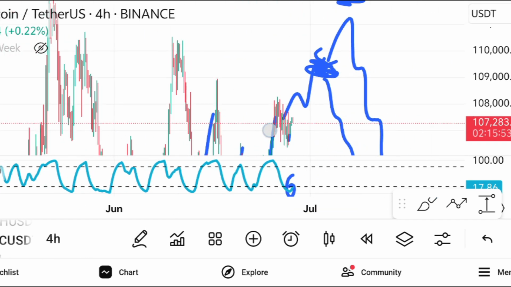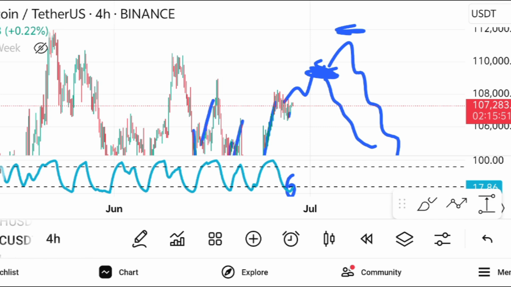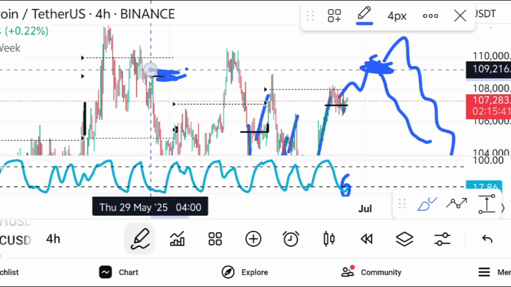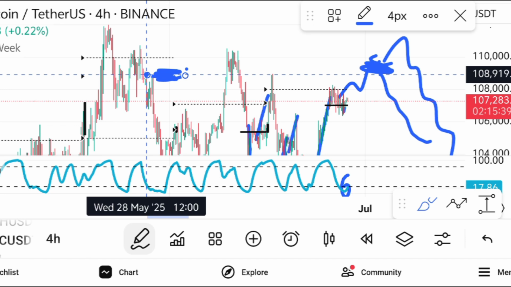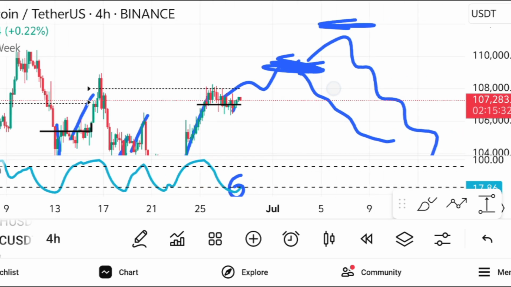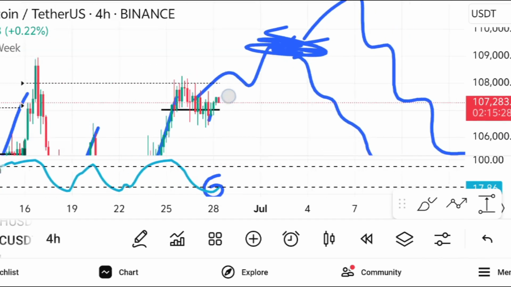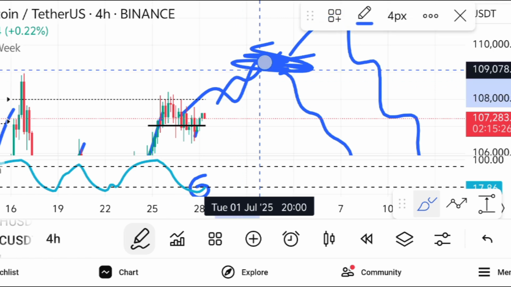And if you want to use resistance and support zones, you basically use this indicator, TPO, time price opportunity. It shows you the most interesting levels for Bitcoin. And basically here you can see that this black line shows that here we have a very strong resistance and support zone, which currently, of course, is the resistance zone at 109K. So how do I trade this? I put a long position right now. I ride it until 109K and I take profit there.